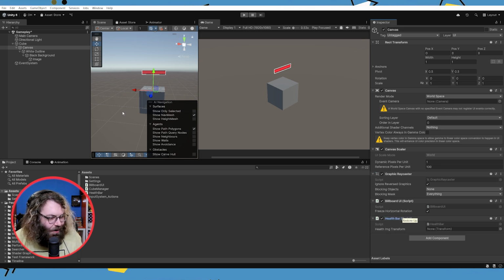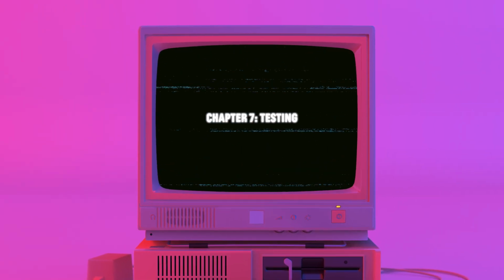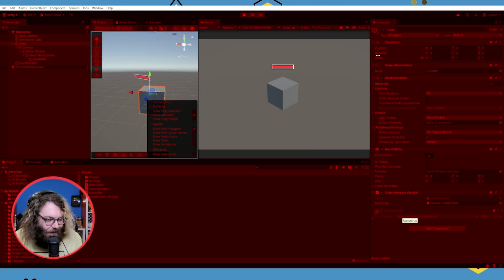But anyway, on our health bar UI here, we're just going to want to set our transform, which is our image here, for our health bar. We can actually rename this from image to health bar as well, to make it clear that that's the actual health. And then if we hit play, you'll see we've got our health bar.